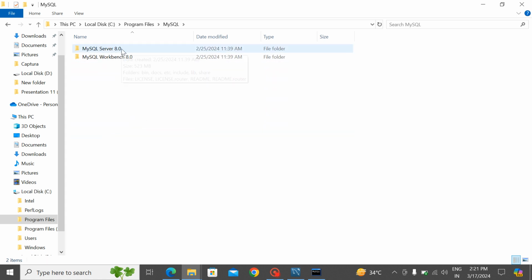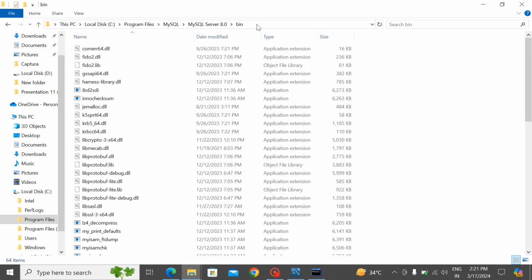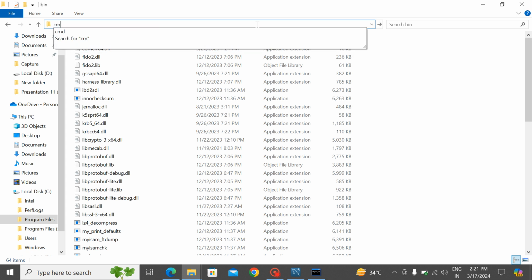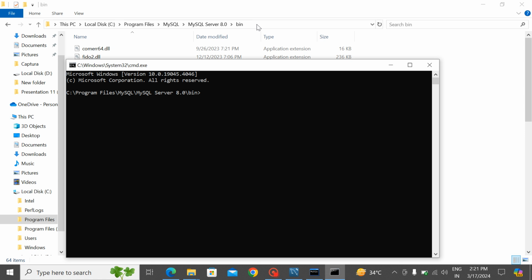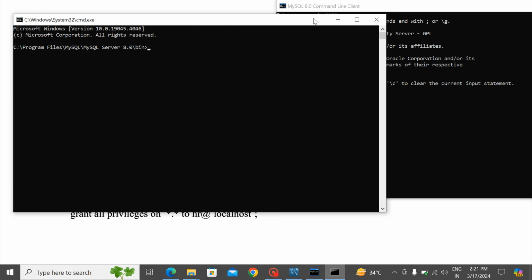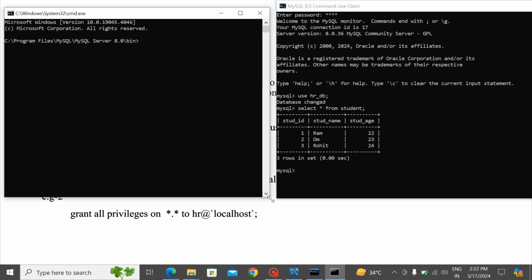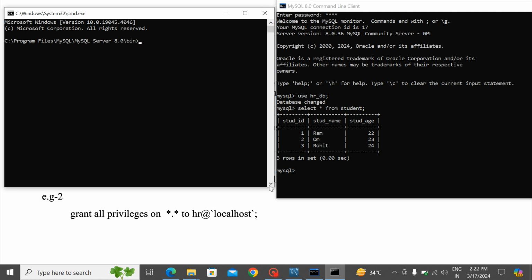In MySQL, select MySQL Server 8.0, then select the bin folder and open cmd here. The cmd will open. So we are logging in from another user, hr.